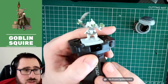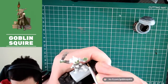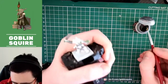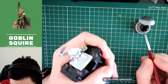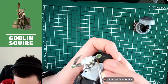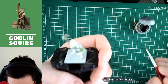With this you can see it's starting to come together a little bit. You can see the silver in all these different places. I will put some fur in, and I think probably leather for his boots will be a good look. I always think it's a bit weird having metal boots. I know if you were wearing full plate, people would have worn metal boots, but I always think it's weird. It's half sculpted as leather, and then maybe he's got steel toe cap boots or something on. So I might have to have a look at that and see what the best way to do that is. But we'll press on with this off stream and then share that with you at a later point.